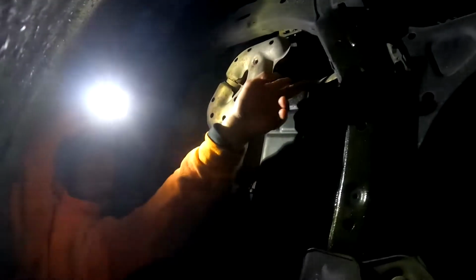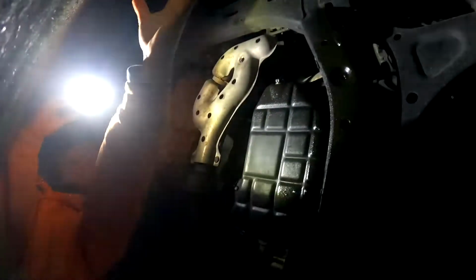Got it. So we're gonna unscrew this, put that oil pan underneath for it to catch all of the oil, and then wait till it drains. Okay, let's do it. So we have the oil pan a little bit toward the back, almost aligned with the screw, because it's gonna fall out that way. Got it.